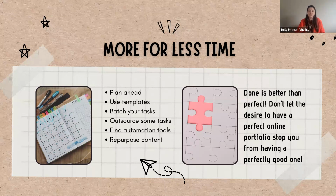Anything that's put up, anything that's added to your website can be hidden or taken down later. So make something, get it out into the world, then get feedback on it, then start the editing process, right? You can't edit a blank page, as they say. So done is better than perfect. Get something out there and then see where it takes you. It's a much better strategy than waiting until you have the perfect solution to start. That's true with anything, but it's especially true with something that can feel so intimidating and overwhelming as an online portfolio.